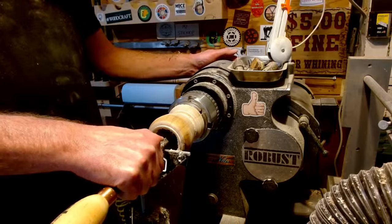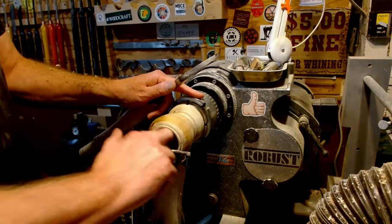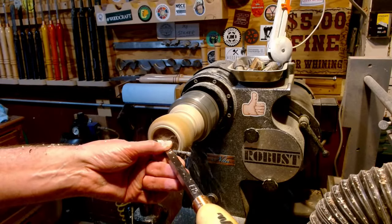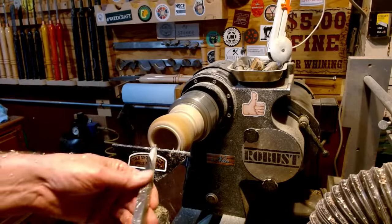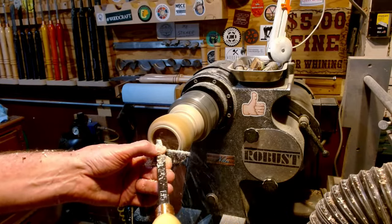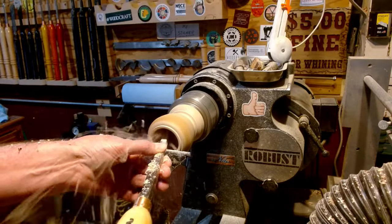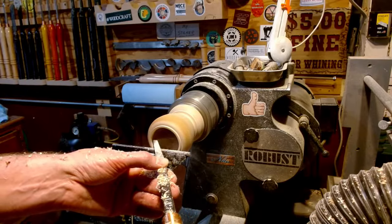Where we're at. All right, good. I can take a couple more passes, right? Need a few more on the sides here, too. You can use calipers to measure the wall thickness. When it's something small like this, I just normally use my fingers, you can feel it. But if you are doing a deep vase or something like that, they make a lot of different calipers to get in there and check the wall thickness. Even the hollowing systems have lasers on them to check the wall thickness as you're going, which is really nice.